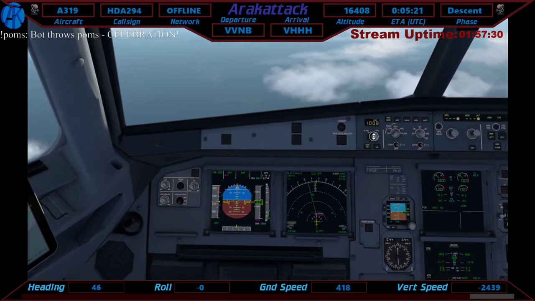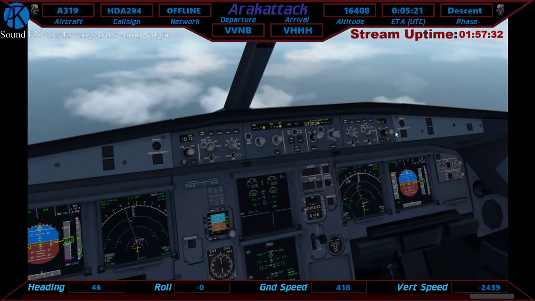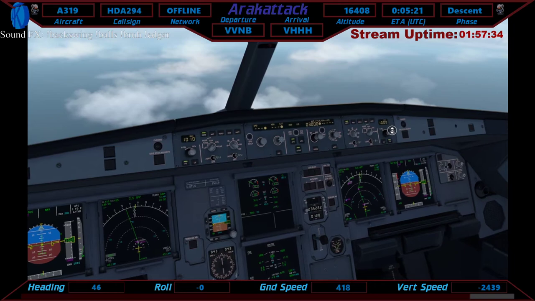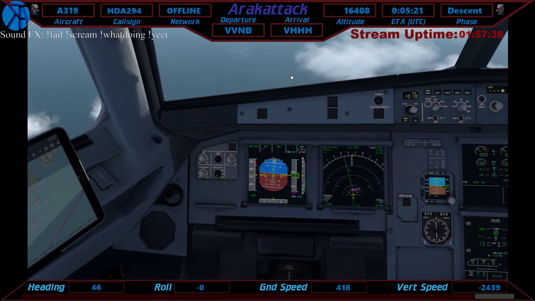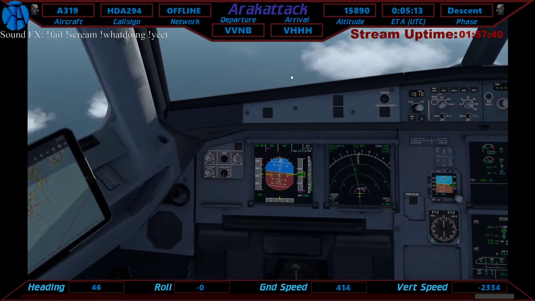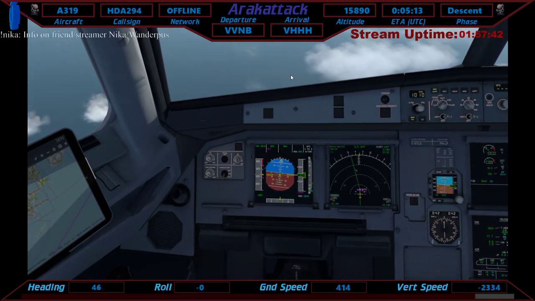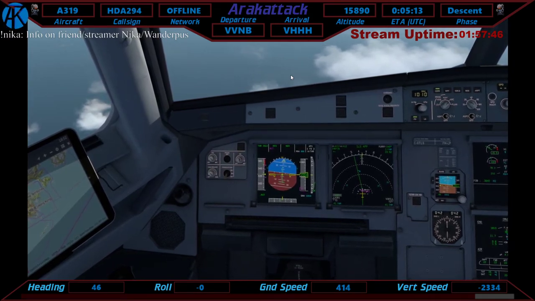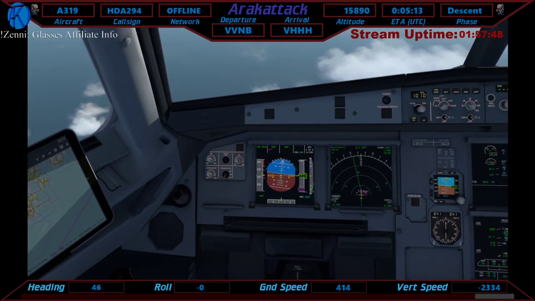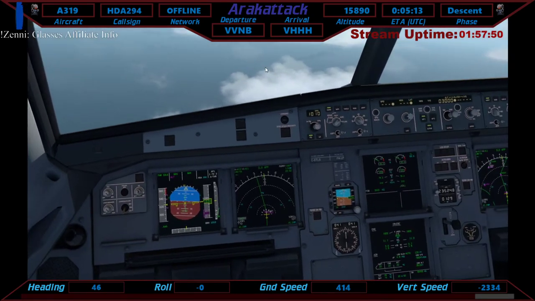Why are you yelling at me about... Okay, fine, I'll do that plane. Even though the transition altitude is like 9,300 feet, which is another 6,000, 7,000 feet down. Let me actually... That's from, I think, Midnight's Edge. I have no idea what that is.